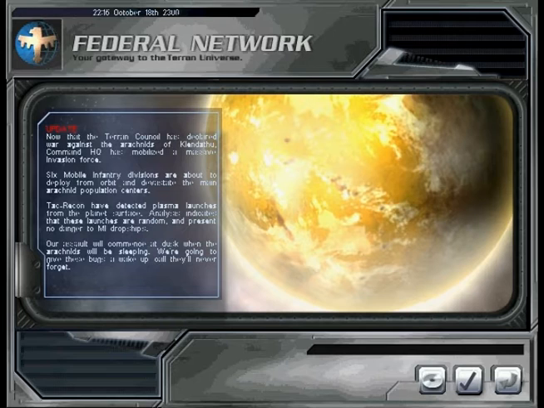Now that the Terran Council has declared war against the Arachnids of Klendathu, Command HQ has mobilized a massive invasion force. 6 mobile infantry divisions are about to deploy from orbit to devastate the main Arachnid population centers. TAC Recon has detected plasma launches from the planet's surface. Analysis indicates that these launches are random and present no danger to MI dropships. Our assault will commence at dusk, when the Arachnids will be sleeping. We're going to give these bugs a wake-up call they'll never forget. Continue to mission briefing.